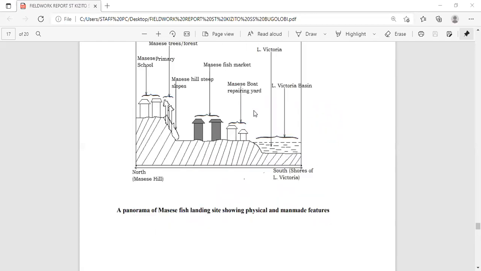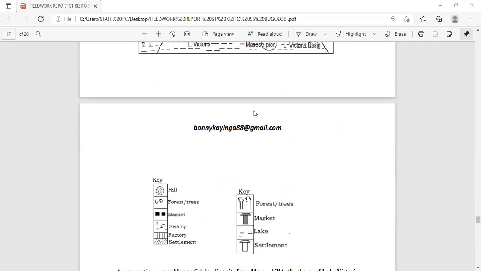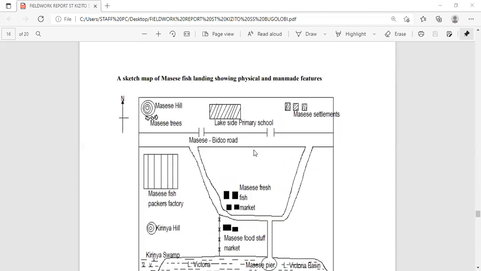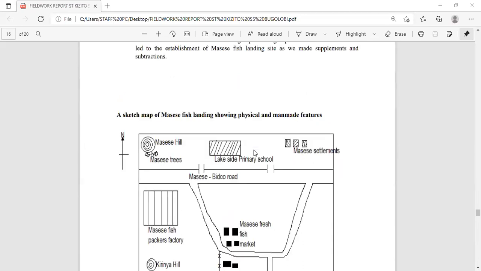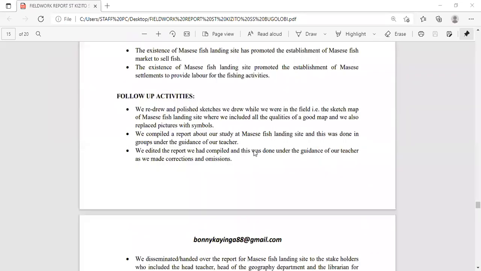the steps you took in your pre-field work activities? Our teacher carried out a pilot study at Mbuya Village to get permission from the LC1 chairperson of Mbuya Village. Good. Another one. We chose the topic of study, which was the relationship between physical features and land use activities around Mbuya Hill in our division.